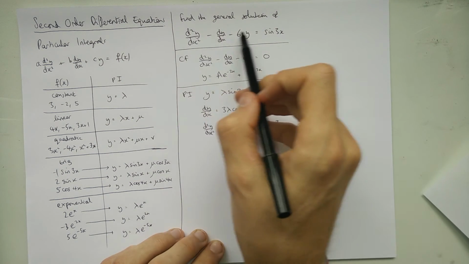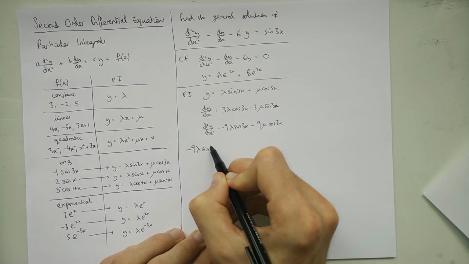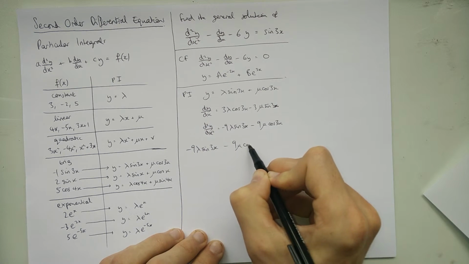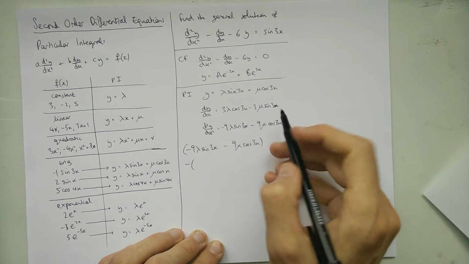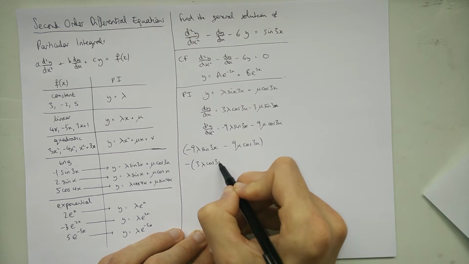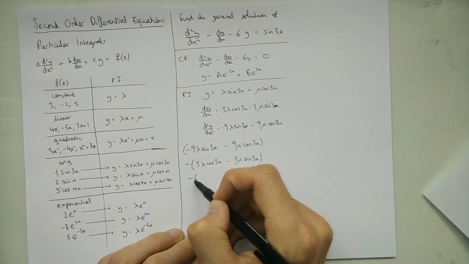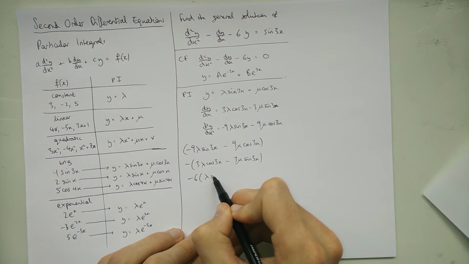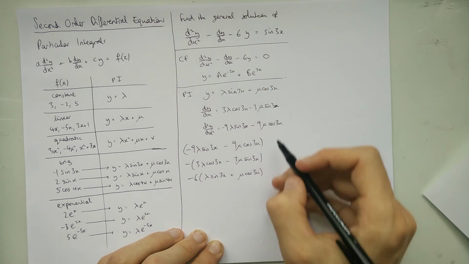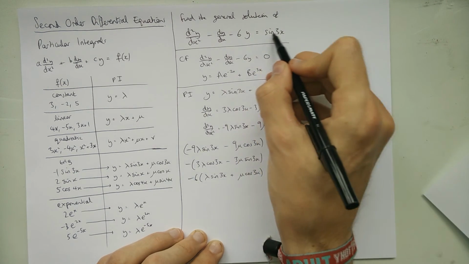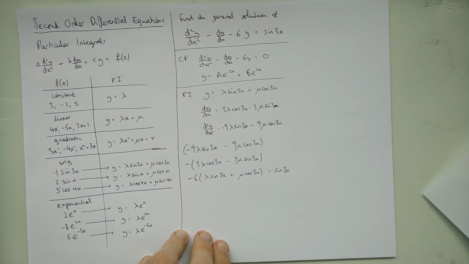Now we're going to plug these back into this left-hand side up here. So the d2y/dx squared is minus 9 lambda sine of 3x minus 9 mu cos of 3x. I'm going to wrap it in brackets just so we can see the terms more easily. Now I'm going to take away a dy/dx, which is this bit. So minus 3 lambda cos 3x minus 3 mu sine 3x. And then we're going to take away a further 6 lots of the y part, so lambda sine 3x plus mu cos 3x. And we're going to put that equal to sine 3x. For the particular integral, it's actually equal to sine 3x. We're trying to find the particular y which solves this equal to this. This is for the general function, or general solution at the end.